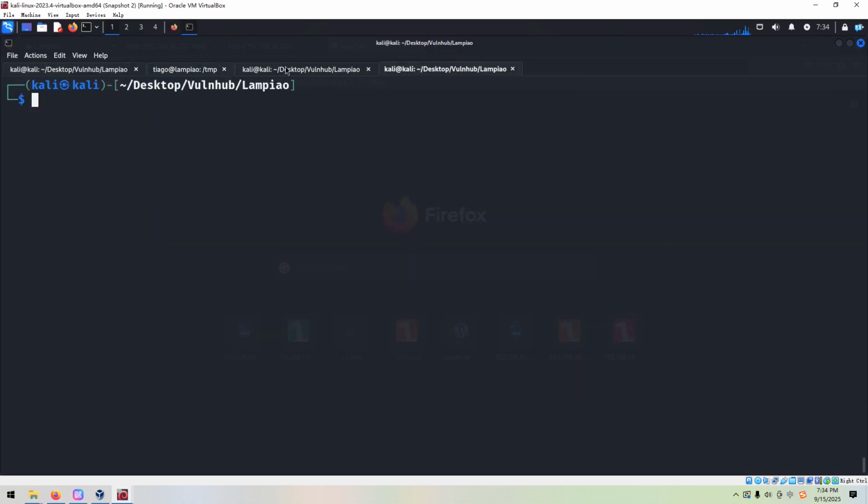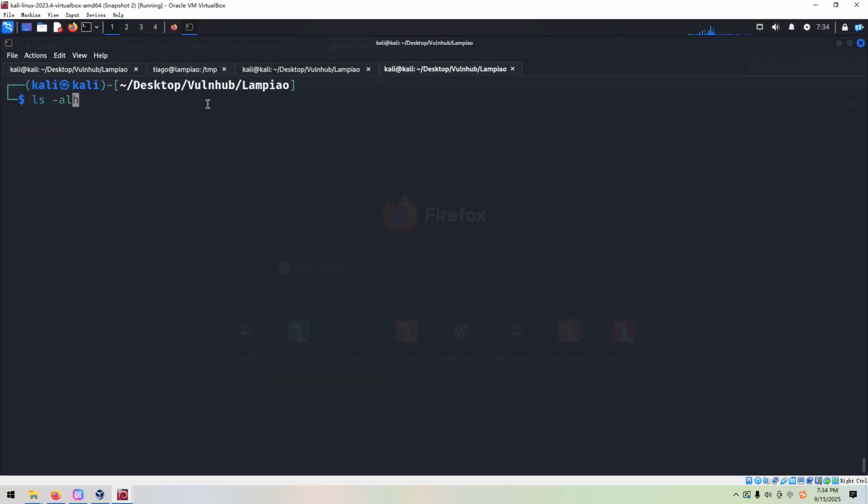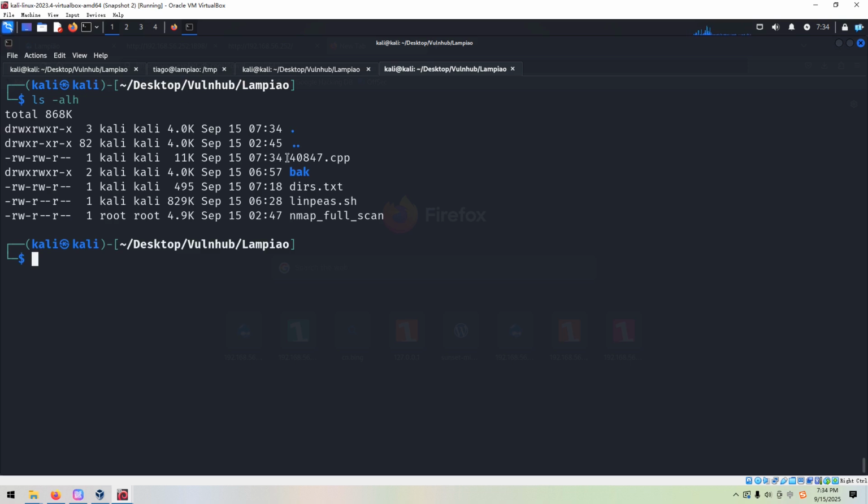And next we can move it from the downloads directory. Next we should upload this exploit to the target machine. The name of this file is this one. We can copy.